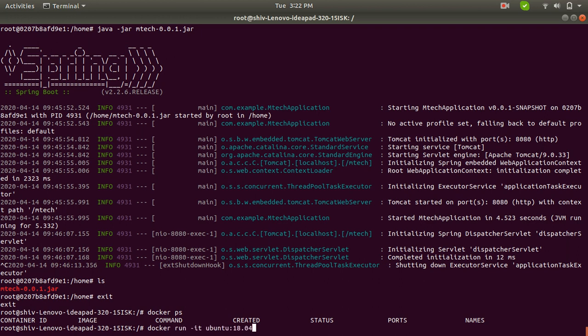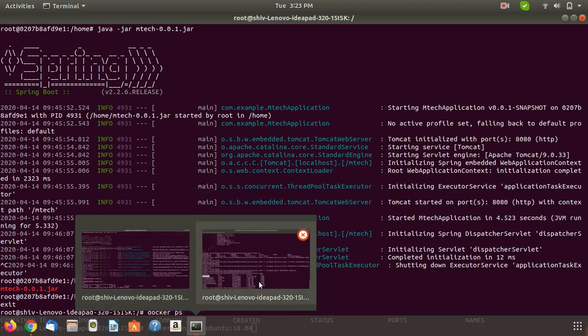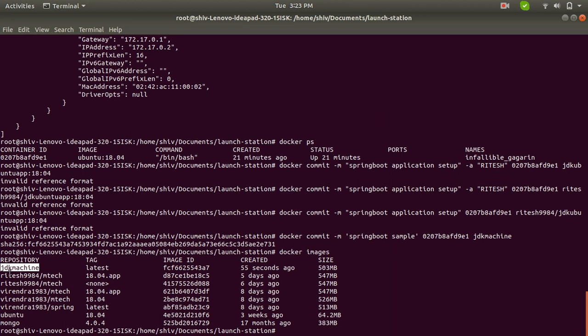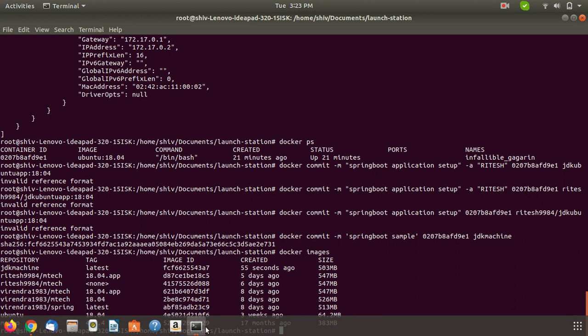Earlier I ran this one and configured everything, but right now it has no updated information like JDK or the application I copied earlier. This is a fresh machine because I committed those changes in this image. So in this image, no changes. It is the fresh one.